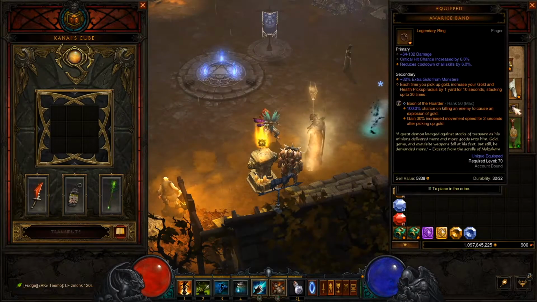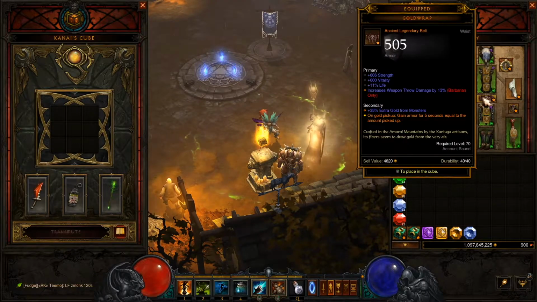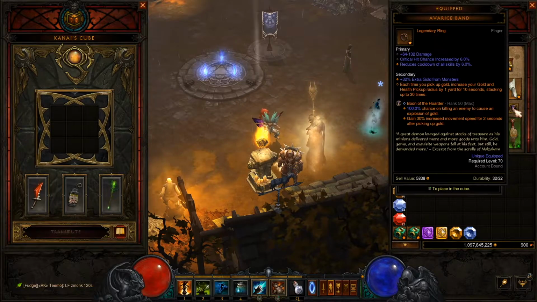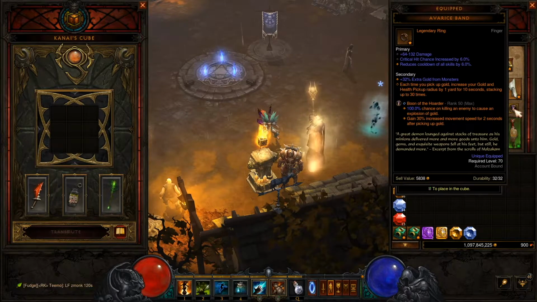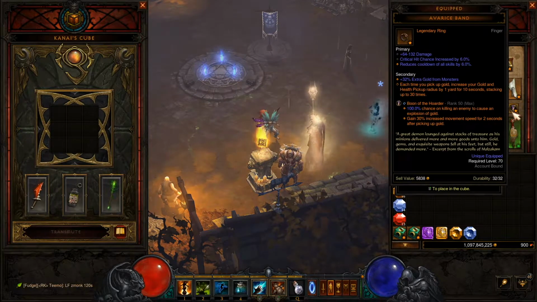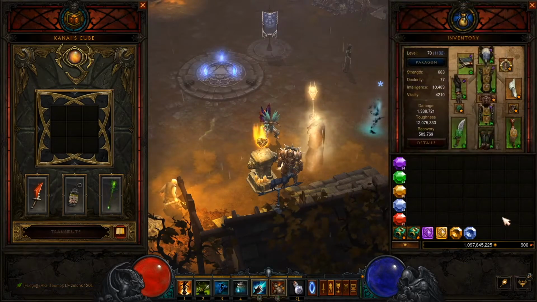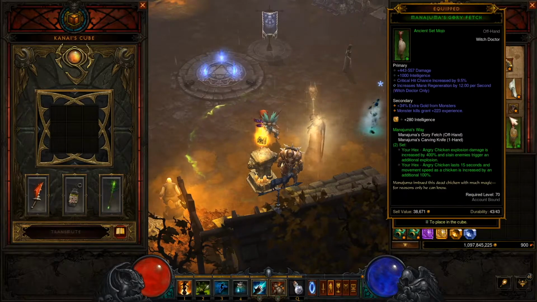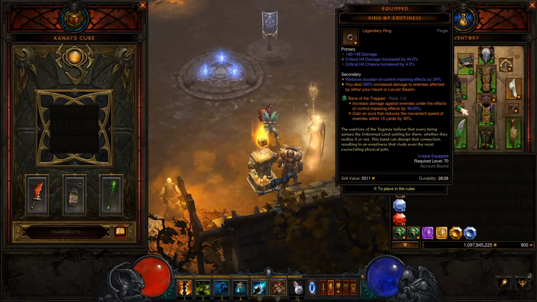So it's really good. It also helps you pick up more gold, which gives you more toughness due to the gold wrap. And then the Boon of the Hoarder also gives you movement speed when you pick up gold. So it's really strong. So that being said, one of our legendary gems is the Boon of the Hoarder. And then we've got the Bane of the Trapped.